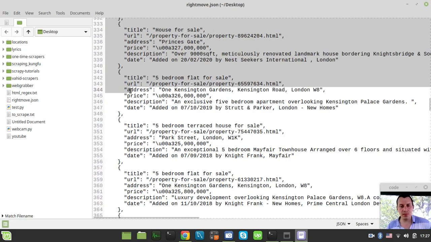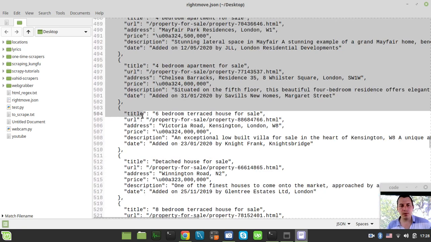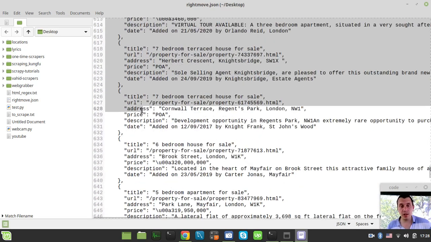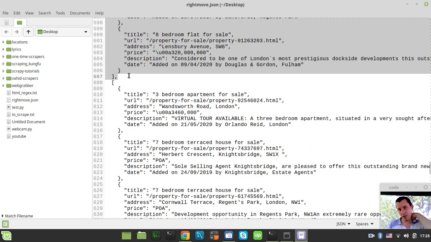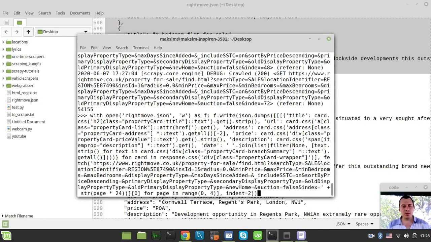So this is already different data, okay, and then it finally goes through the third page. And obviously we could have used, we can actually get rid of this list, but I just wanted to show you them as a proof of concept. So in the real scraper, in the real spider, we would probably like to drop this and just have the list of these dictionaries regardless of pages. So let's try to alter this slightly.